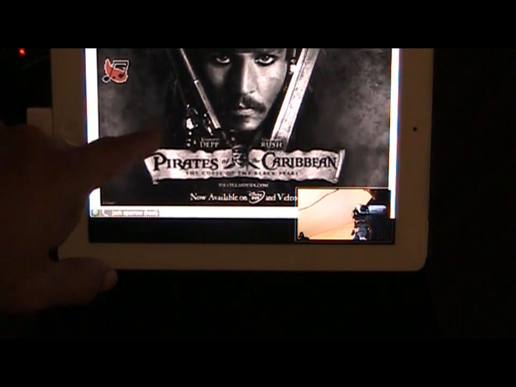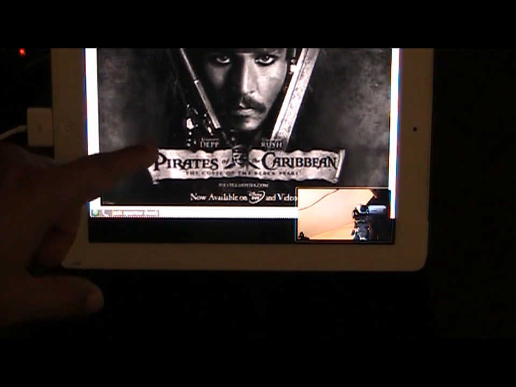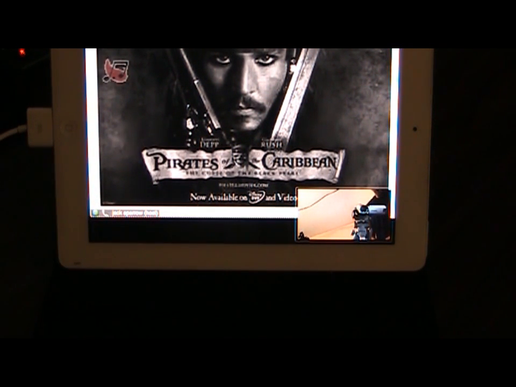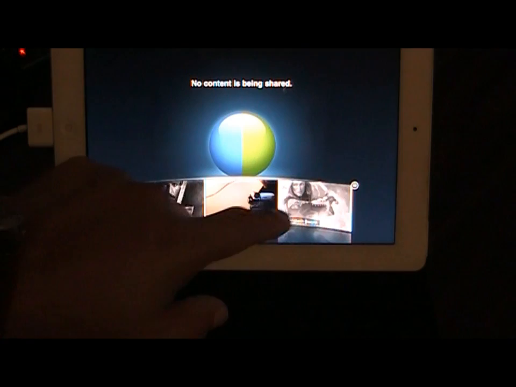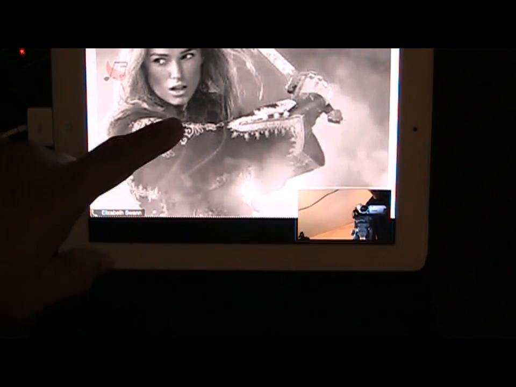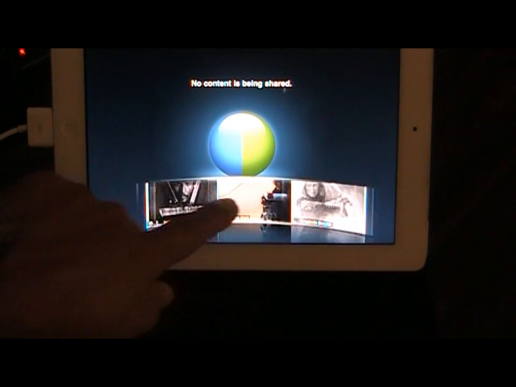If I wanted to bring up full screen who was talking, and see what they were doing, or maybe they were showing me something, this does have high quality video, both transmission and receiving, so I could do that. Alright, I put that away. Maybe I wanted to do that to Elizabeth, and there we go. Then we go back to the panel there.